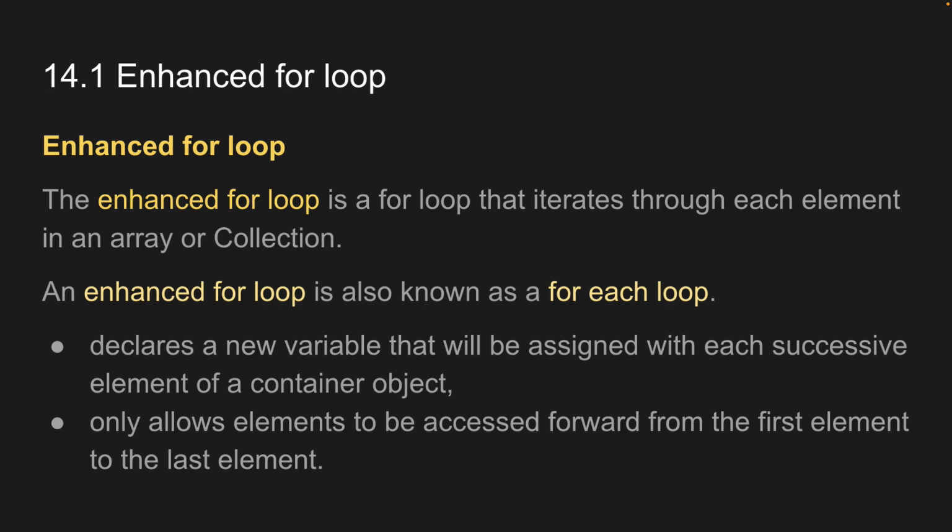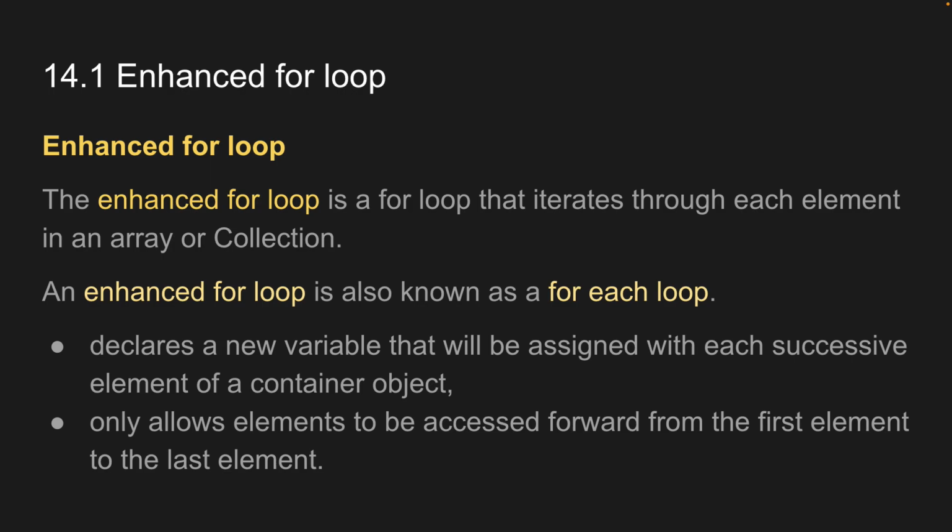So let's start with the enhanced for loop. We've already actually introduced this enhanced for loop to you, haven't we? It's also called a for each loop, depending on who you talk to. So the idea behind it with the enhanced for loop is you're declaring a new variable of the type that the collection contains. So it's all around the idea of generics, right? So whatever that list object contains, it could be a custom class, it could be an integer, it could be a string, it could be anything that's an object, right? It cannot contain primitives though, okay?